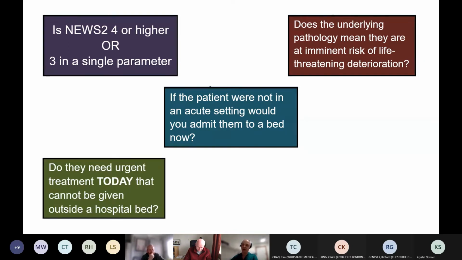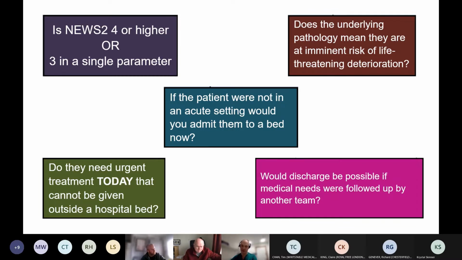The next question is, assume we do want to admit them, are they going to be treated today? There are people that come into hospital who are anemic and require a blood transfusion, people who have ascites that need draining, people with a pleural effusion that might need tapping, or someone who's going to have a fractured wrist fixed, but it's now 10 at night. They're not going to fix that today. If it's not going to be treated today, could we discharge that person early from the ED and bring them back to ambulatory care, an ambulatory pathway, a hot clinic, day case theatres, whatever else? So early discharge is about saying we can not admit them today and bring them back for a procedure within your clinic in a few days' time. If you're not going to treat them today, what's keeping them in?